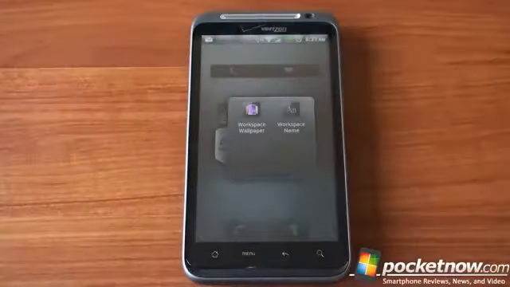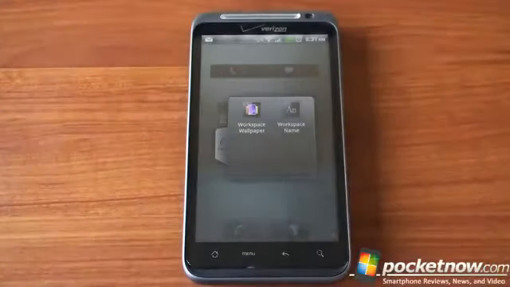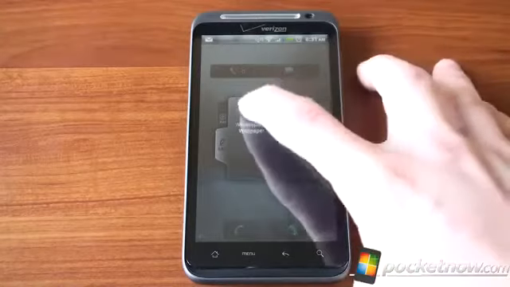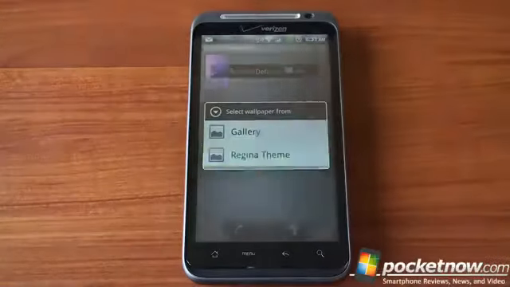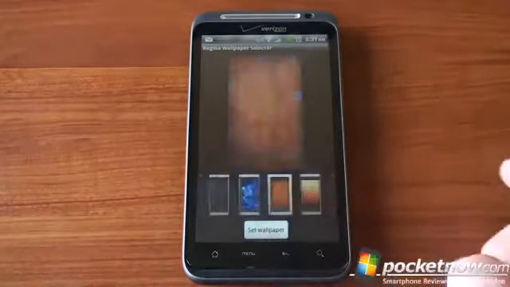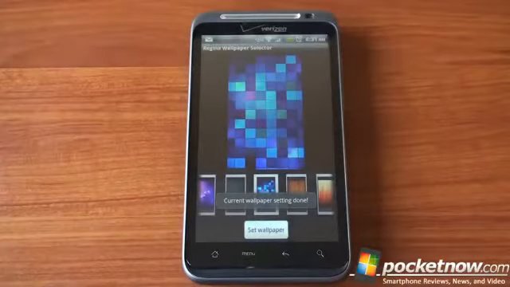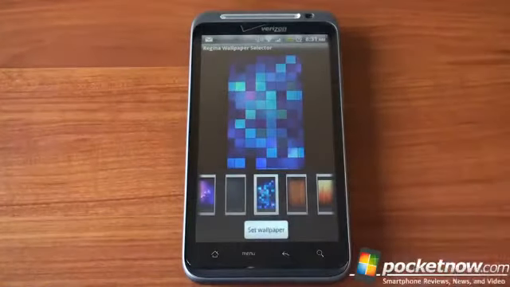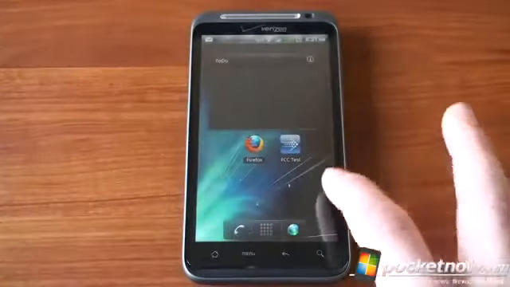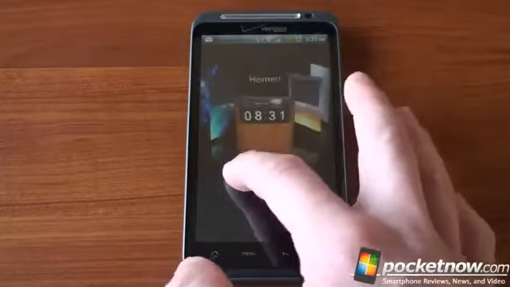And if you tap on the second item here, you can change the name of the workspace, so you can have it say games or internet shortcuts or whatever. You can also change the wallpaper. And if you download the free theme pack from the Android market for Regina, you get all of these really awesome backgrounds. So I'm going to set this as wallpaper, and you can have every home screen have its own wallpaper, which is very unique for Android, especially noticeable when you go out to this cool 3D-like view.